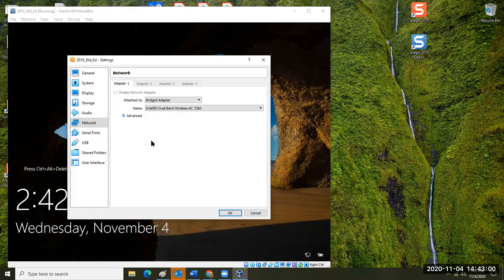Let's say you want to operate your virtual machine and you don't want your home wireless users to know the virtual machine is there. If you want to hide your virtual machine on the network so that it's not seen by the physical wireless users in your house on your home Wi-Fi, then you would choose NAT.